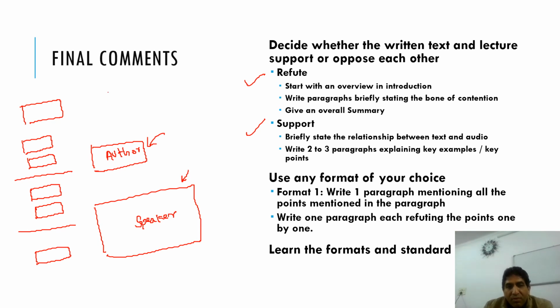But you are supposed to be very precise. As I told you at the beginning, the question tells you to summarize the information, which means you are supposed to be absolutely precise here. You're not supposed to elaborate, you're not supposed to give extra examples or details. Try to just gather the main points and speak about them. Practice as much as possible so that you master the skill of writing quickly and precisely.